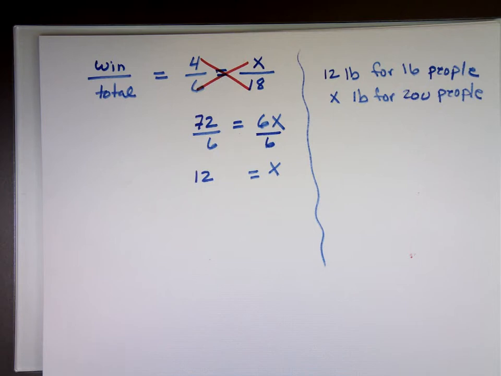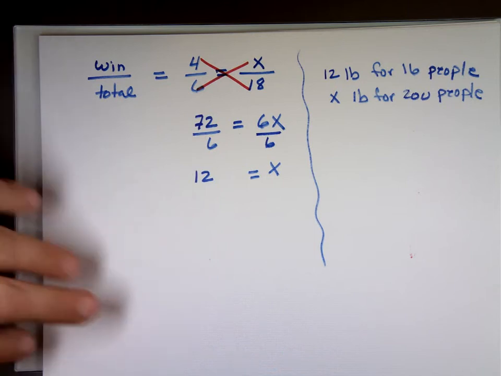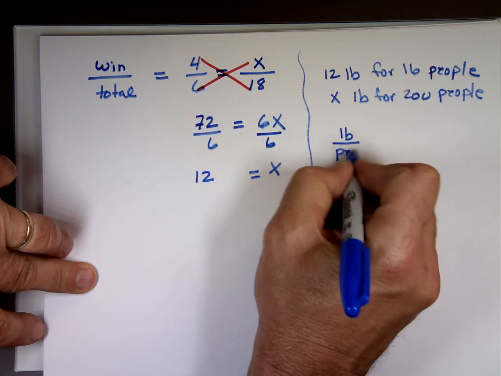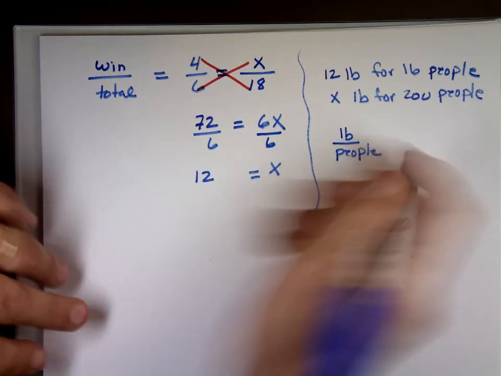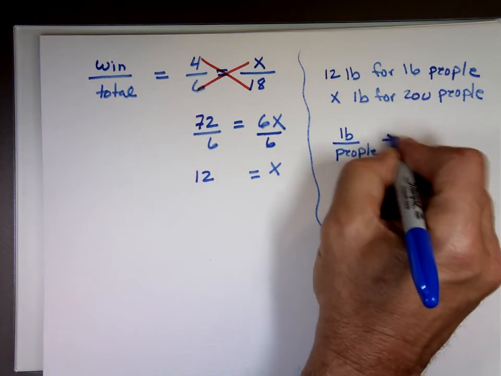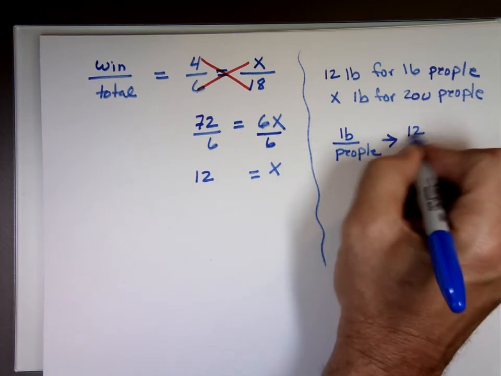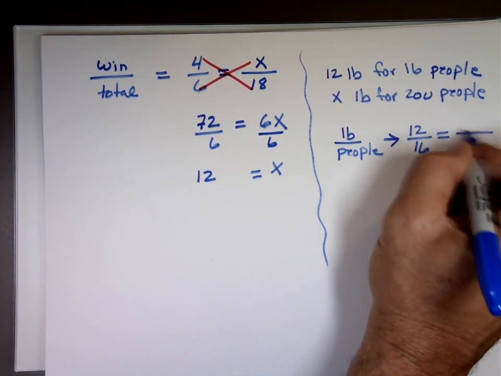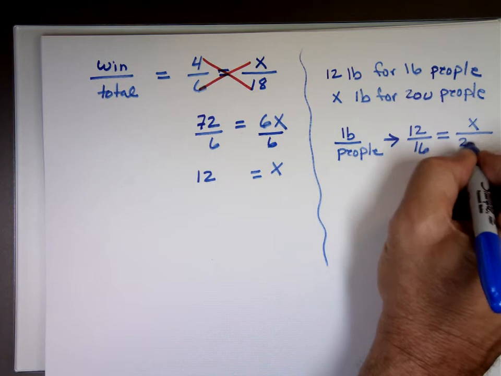Because you're going to go buy it. You can set up a proportion for that. The first time you cooked, let's put pounds on the top, how many pounds of meat to the number of people. That's how I'm going to set up my proportion. I can set it any way I want to. For the first time I cooked, how many pounds? 12 to 16. If you want to keep the same proportion, it should be x to what? 200.